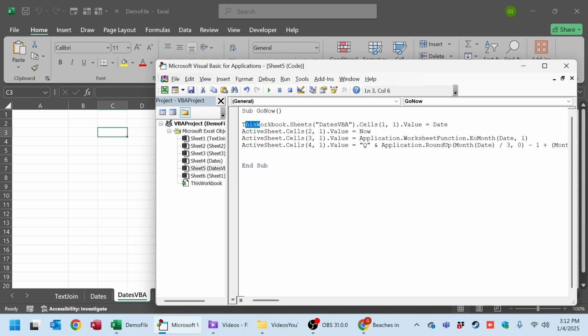You'll see in the first example I've got this written this way. You've probably seen this in my other videos. This is my preferred way to do this, where I actually call this workbook and make sure that I'm on the sheet that I want to do. A lot of times I'll see code where it just says active sheet, which is great if that really is the active sheet you got, but if you click on another sheet while the code is running, it'll mess up your macro and put the data somewhere you don't want it to be.